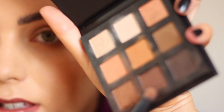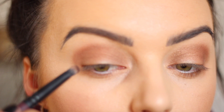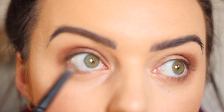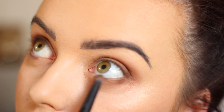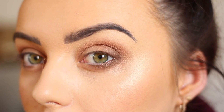Then with a smudge brush I'm going to go in with the really dark shade — it's like a purpley colour — and I'm also going to use this colour just to darken all the corners up, along the lash line and underneath as well. I could probably go a little bit darker with a fluffy brush, so that's what I'm going to do — and hopefully it doesn't go really wrong.